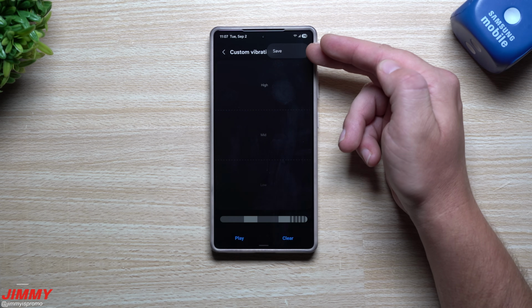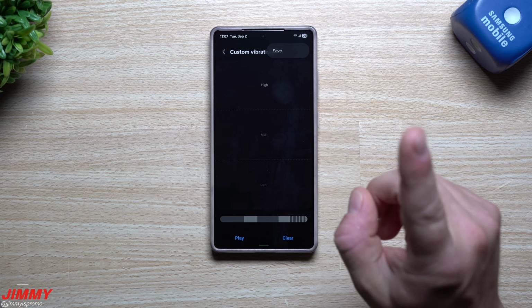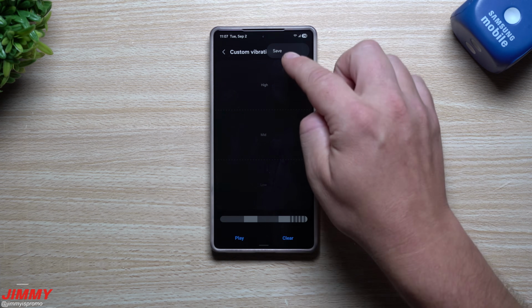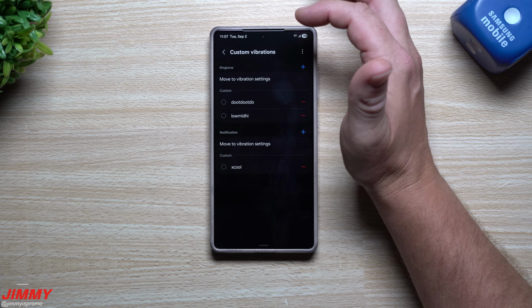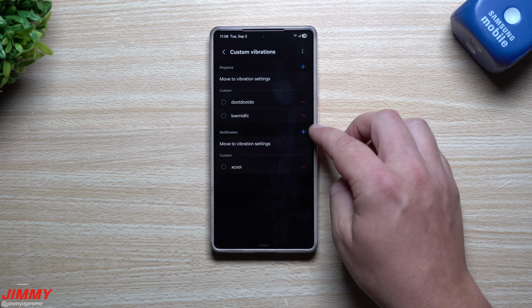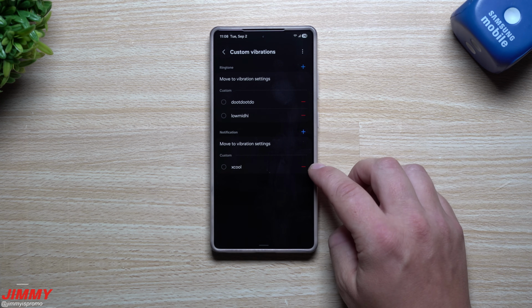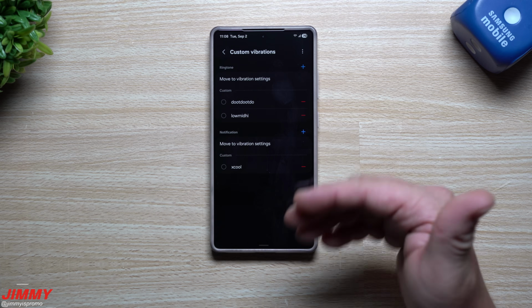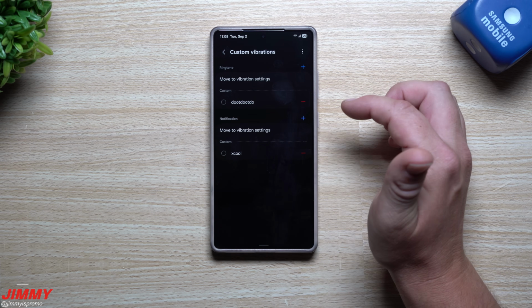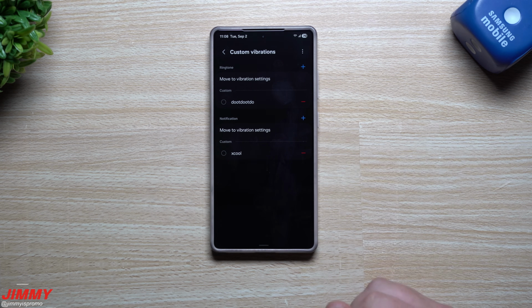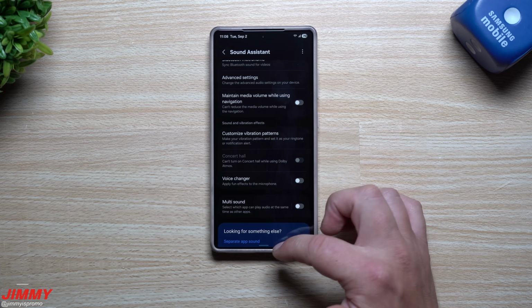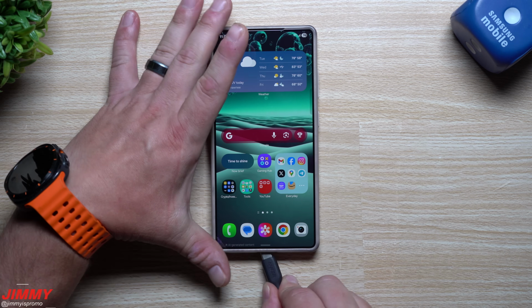And then you tap on save, and then it's going to add into your system settings when it comes down to vibration. So I just like the fact that it goes into the settings itself rather than you having to come right on back. Now, if you created one and you don't want it to show up inside of your phone settings again, you just hit on delete right here, and then now it's gone on the other pages as well.